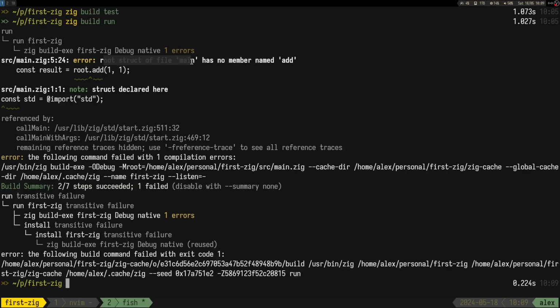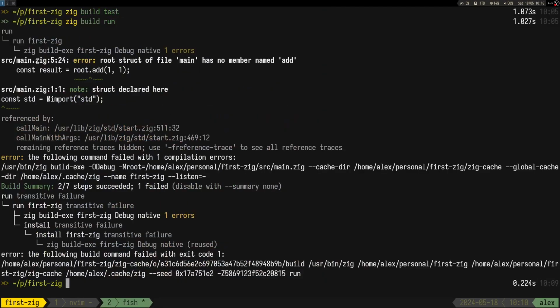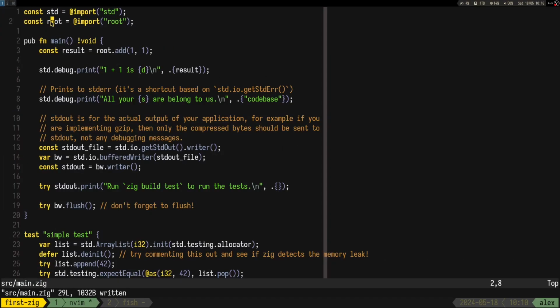Root struct. Okay, what? I mean, root struct of file main has no member name. Okay, maybe it shouldn't be named root, I guess. Maybe root is my module.